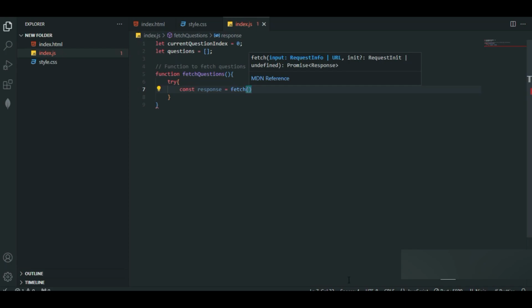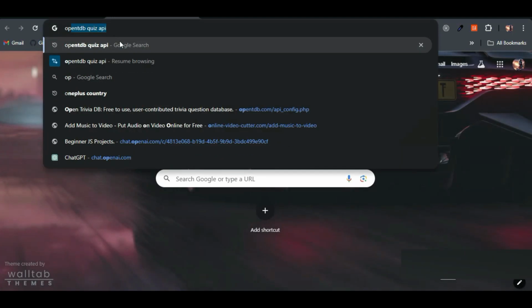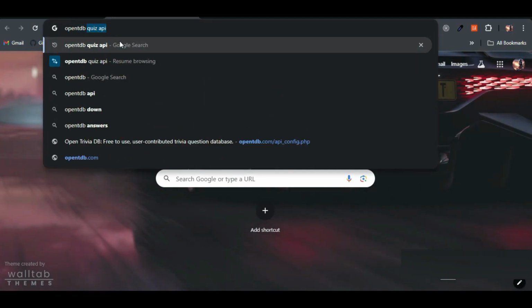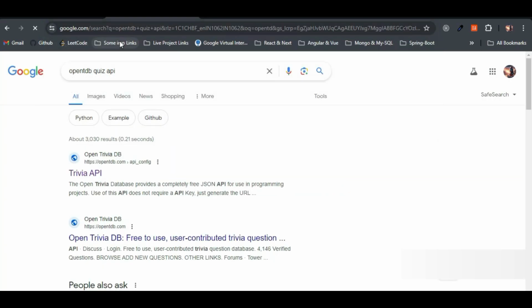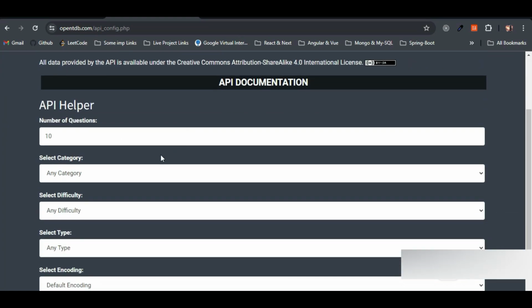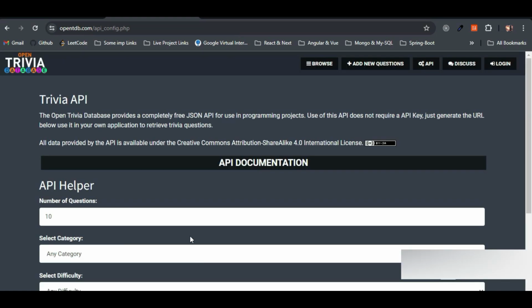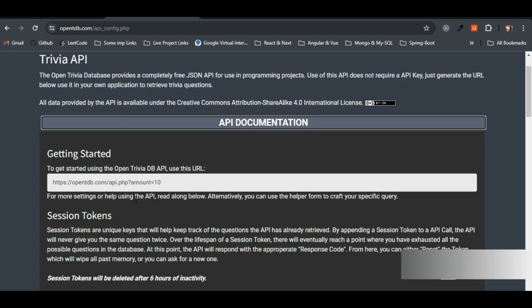So let's open the Chrome and search for OpenTDB quiz API, right? So let's open the first link and here let me give multiple choice and generate API URL. So I'll just click on the API button.